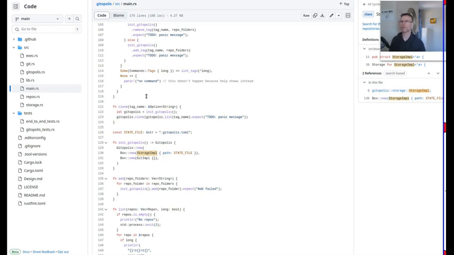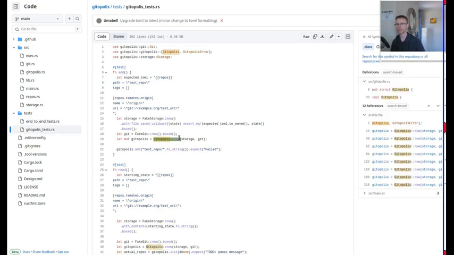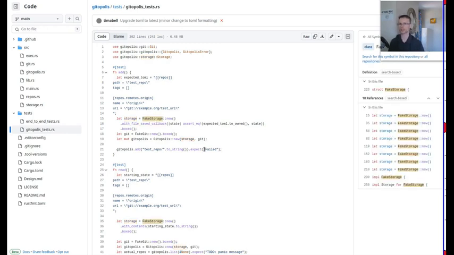And if we go over to the tests, we will see that in an individual test, when we are newing up Gitopolis, instead of injecting the real implementation, we inject this fake storage thing that we created, and that needs different things. It needs a saved file callback, but it doesn't need to know the location on disk, because it just keeps the text content in memory for later use, which is cool. So that's our dependency injection in action.